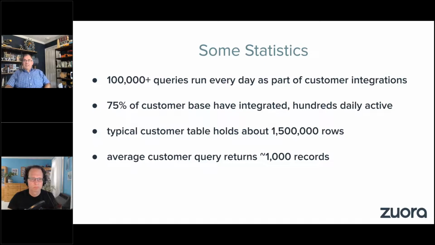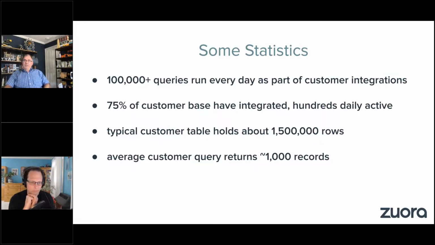So today at Zuora, we run more than 100,000 queries every day as part of our customer integrations. So customers fetch their business data from our system through Presto. We have 75% of our customer base that have integrated, and hundreds of our customers are daily active. Remember, we're a B2B. We don't have millions of customers, we have thousands of customers. So many hundreds for us is a huge success.